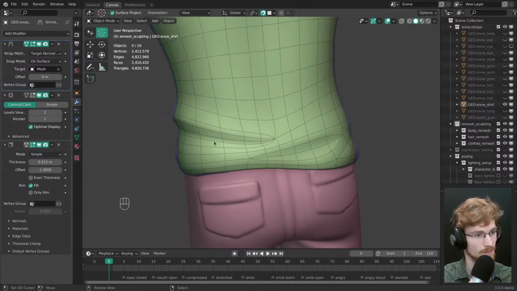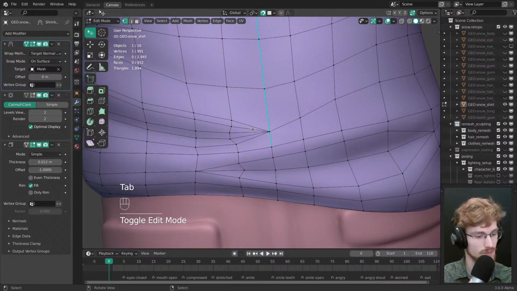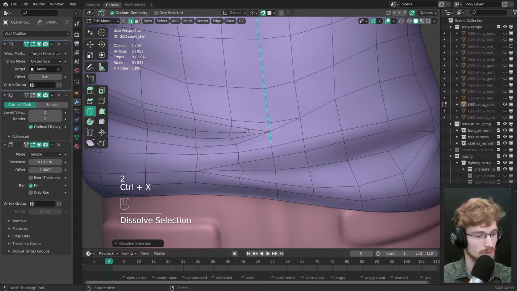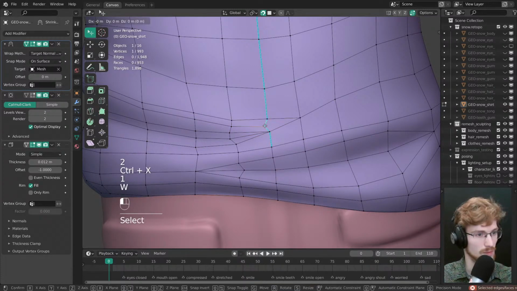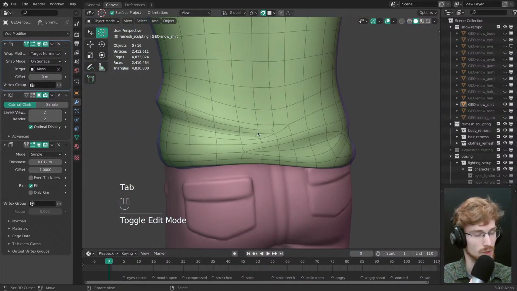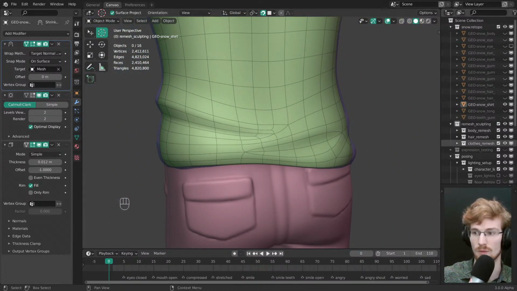It's looking good. Over here, same issue. I can go in with a knife tool over here. Dissolve this. Actually, dissolve this edge. Move this one a bit more around. Dissolve this edge. And now I have this also a bit more fanned out, which results in nicer smoothing with the Subdivision Surface modifier. Okay.